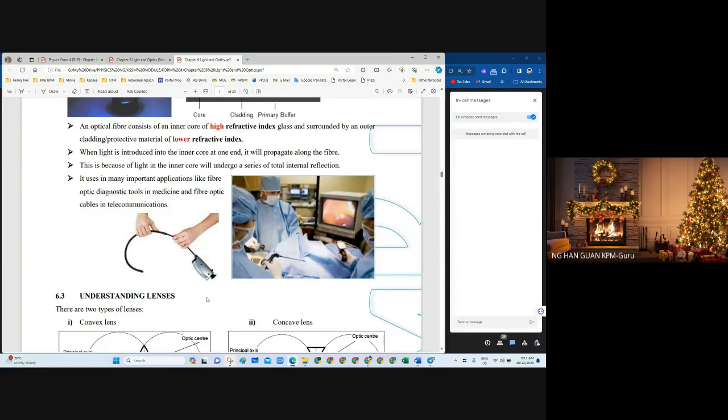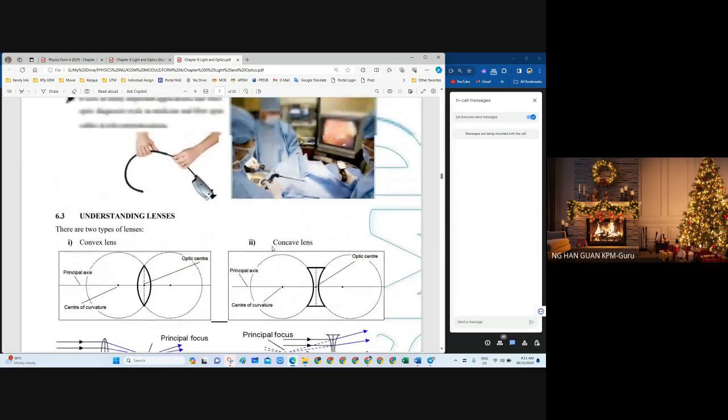Okay, so that is the use of optical fiber in telecommunications, so that we can transmit signals more and faster at light speed. And we also use it in the endoscope. Okay, this one is an endoscope. Endoscopes are used for surgery. We can see inside without needing to operate. We just need to open a really small hole so that we can insert this optical fiber and the cannula into our body. You can see the condition of the organs and so on. Then after that we can do surgery without a major operation, lah. At the end of the endoscope, we can also put a small scissor and a laser knife so that you can do the operation, lah. So you can recover really fast.